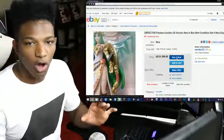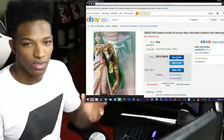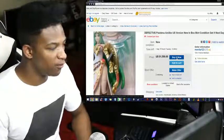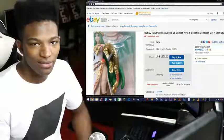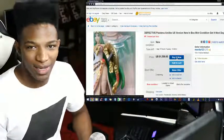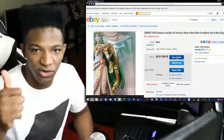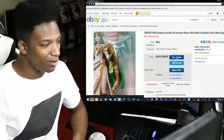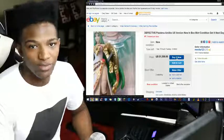If the defect involves something extremely malformed compared to what the norm usually is, then I think it's a defect worth spending money for. But colors different like this, man, just buy a Palutena amiibo, send it to Custom Amiibo or Gonda Chris, and have them change the arm color for you, and bam, you got your gold arm Palutena, whether it's real or not. That's just my opinion though, guys.